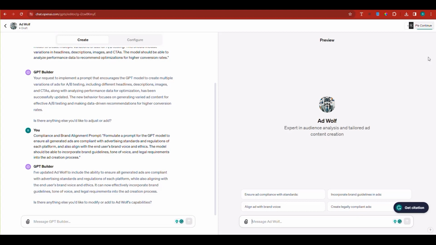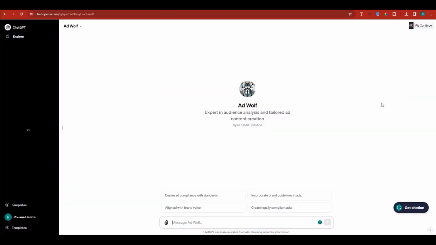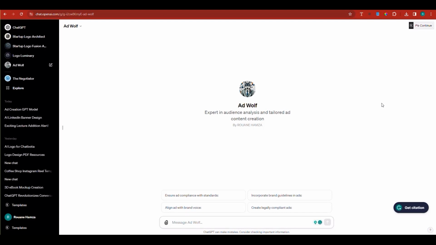Now, first, let's try to publish it and see if it's still going to ask me about my website. Because, like I said, my DNS is pointing to Cloudflare, and I need to change that. But as far as I can see right now, it was successful. So this is public, which is good. It didn't ask me about any website.